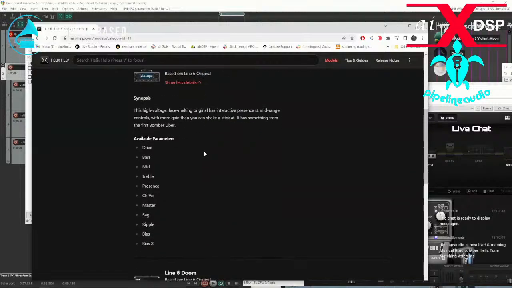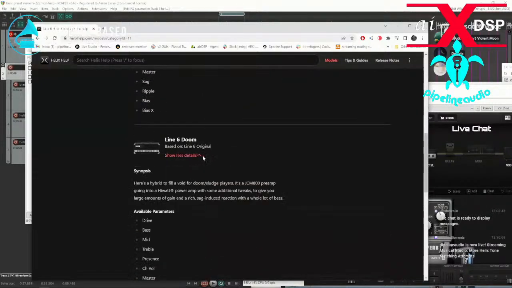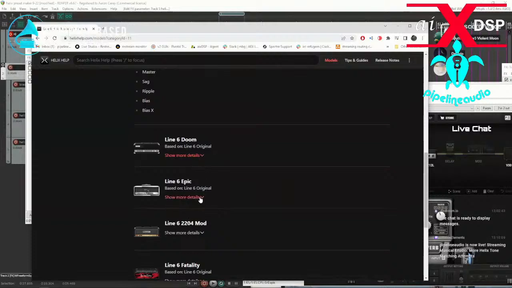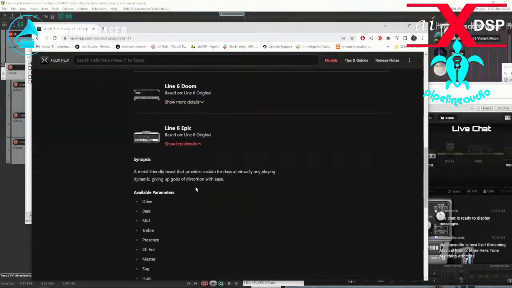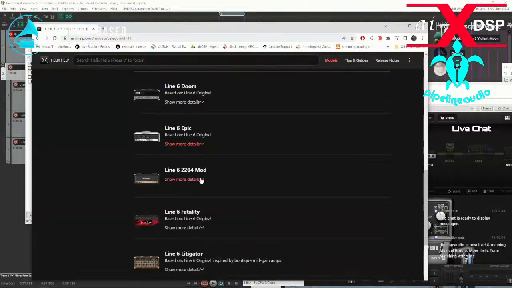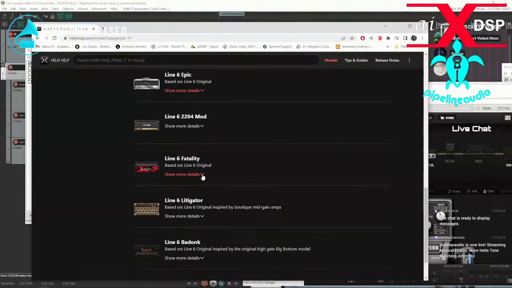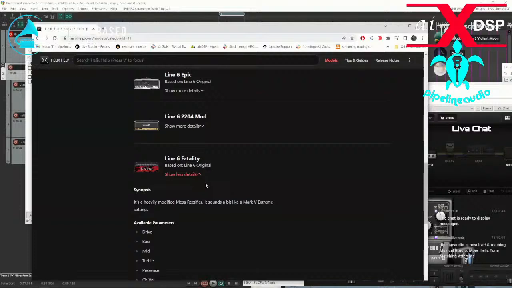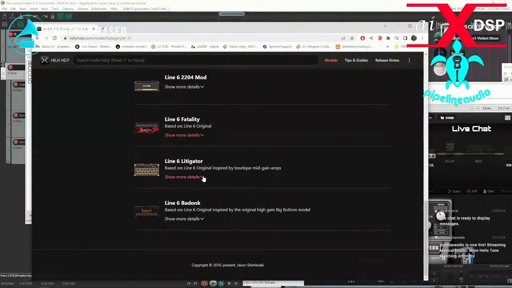So it's electric, I don't know. Doom and Sludge players, 800 preamp going to a high watt power amp. Yeah, I don't know if that's the one. Epic. Metal friendly. There's the 800. Fatality. Heavily modified Mesa Boogie rectifier. Interesting. Litigator.